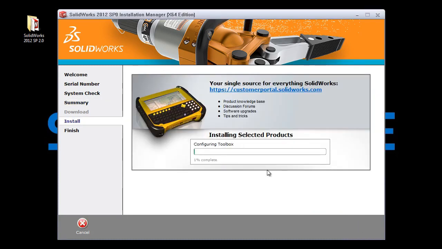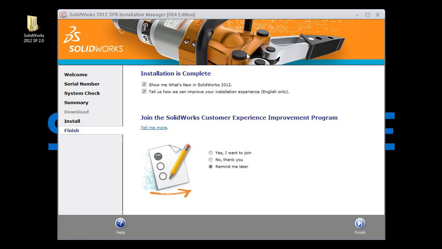So this will generally take about an hour, depending on your computer as well as the hard drive you're using. So I'll go ahead and pause this, and then we will take a look when this is pretty much fully installed. So we went ahead and skipped ahead to the end of the installation process.